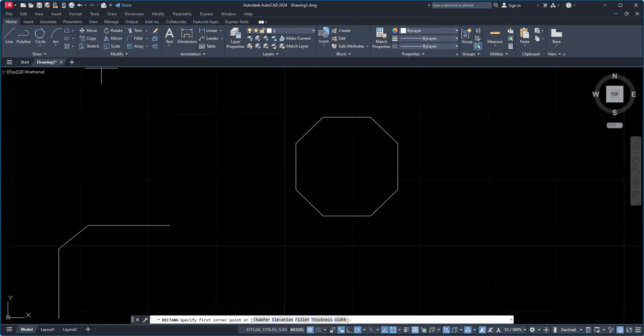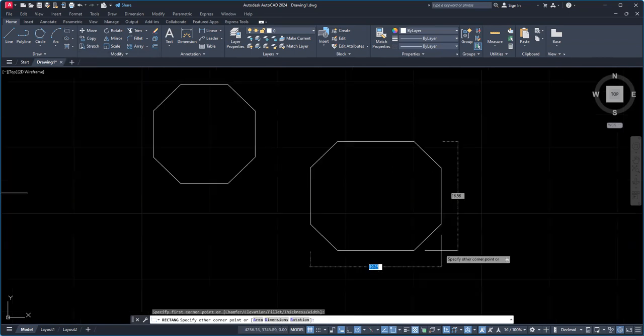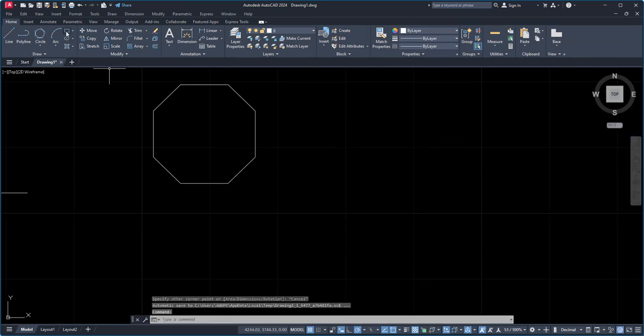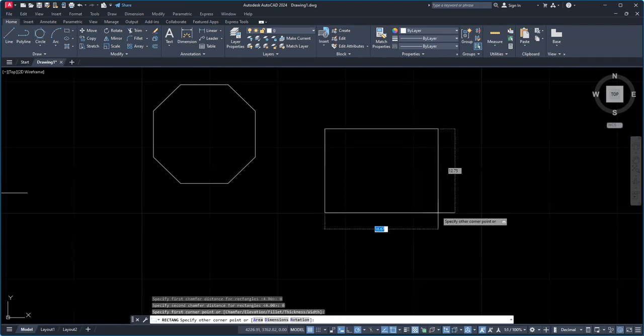Okay, take a rectangle again. Now, when I draw a rectangle, I'm getting the recent chamfer. Maybe I get the recent fillet, whatever I entered. But this time I don't want to define any chamfer or fillet. Means what we have to do? Take the rectangle command. Whatever property you are getting recently, go with that particular property, chamfer, and make it 0, 0, 0, enter. And then only you get a normal rectangle.